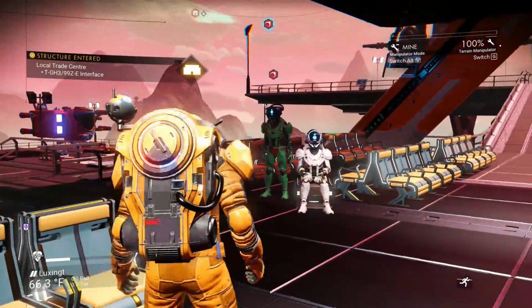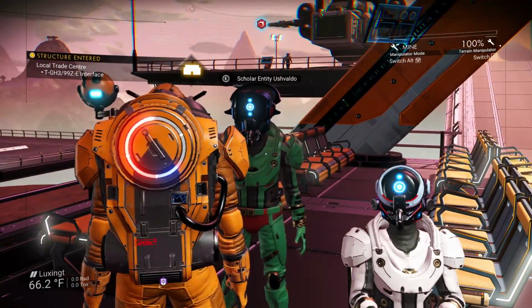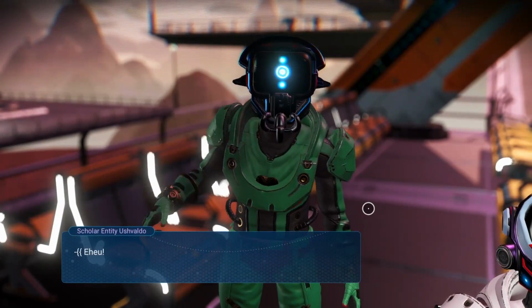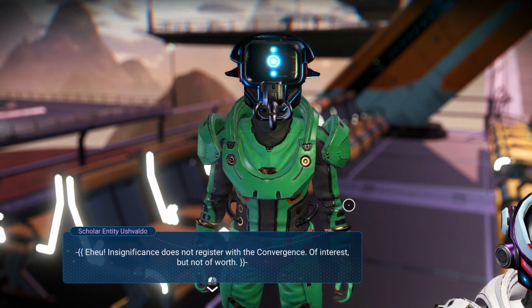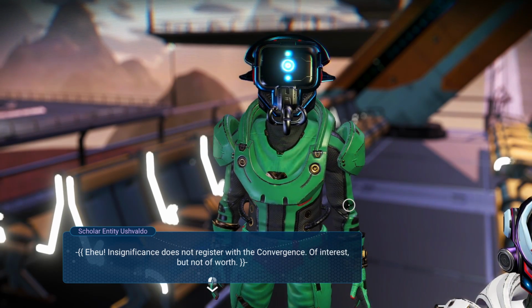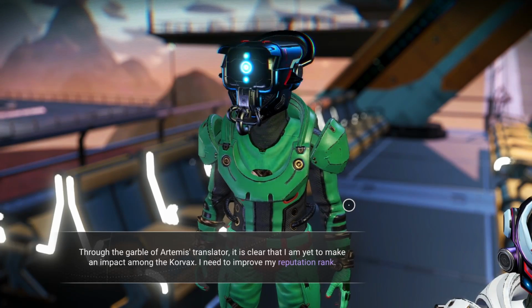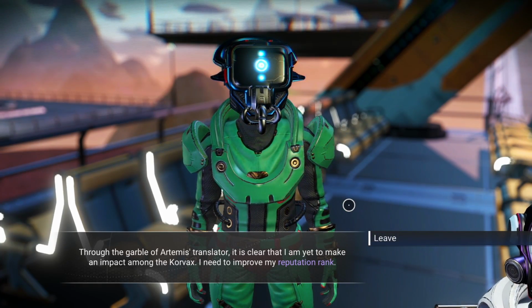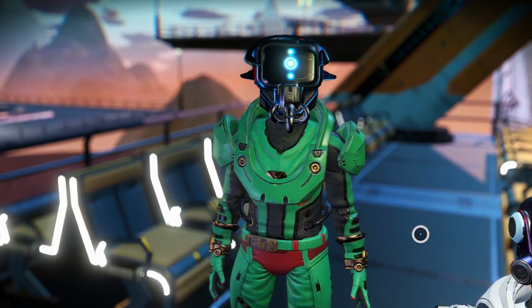Alright, you, sir. Not you. You. Scholar. Insignificant does not register with the convergence of interest, but not of worth. I'm worth something. Through the garble of Artemis's translator, it is clear that I am yet to make an impact among the Korvax. I need to improve my reputation rank.